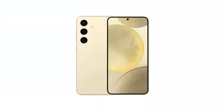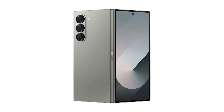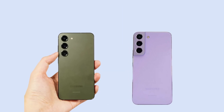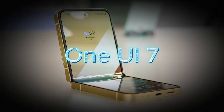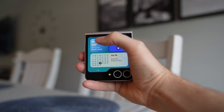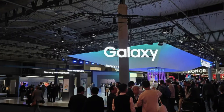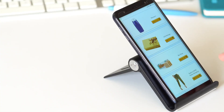And it's not just the Galaxy S24 getting tested. Other devices like the Galaxy Z Fold 6, Z Flip 6, Z Fold 5, and even the Galaxy S23 and S22 are also in the testing phase. The Galaxy Z Flip 6 was even spotted running One UI 7 online, where it scored impressively in performance tests. Looks like foldables are getting some extra love this time. With all this testing and development going on, fans are buzzing with excitement.